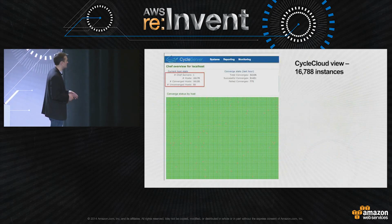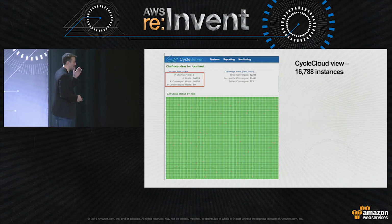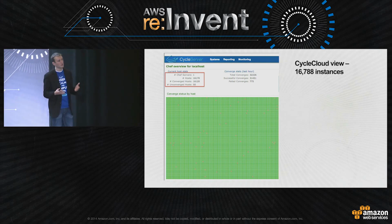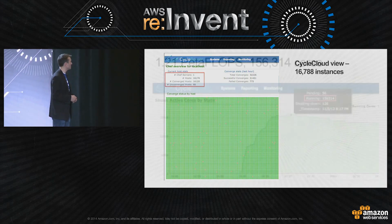From a practical standpoint, when you look at this environment, and I like to make the joke that we had to buy everybody Retina displays after this run. But these are all 16,000 of the individual nodes. The red ones, which you may be able to faintly see in the back, are essentially ones that have some form of error that we've identified with them, and we're currently automatically processing that error. The green ones are the ones that are fully processing properly.